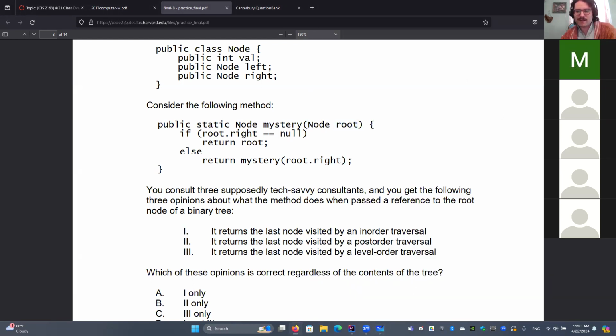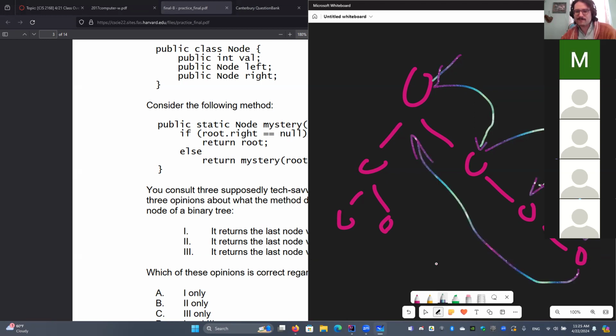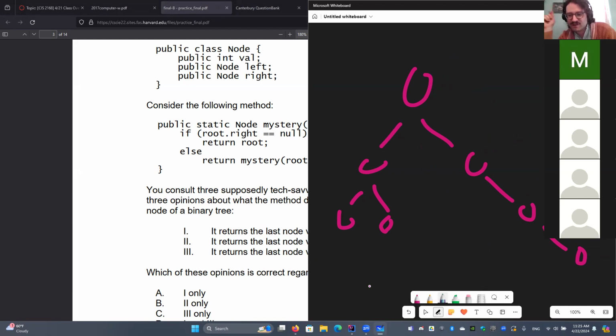If we pass this node in, then it will call this node, which will call this node, which will call this node, which will return itself. So if I were to express this, this always returns the rightmost node in the tree, or the largest thing in a binary search tree. This isn't a binary search tree, but it's a good way to think about it.